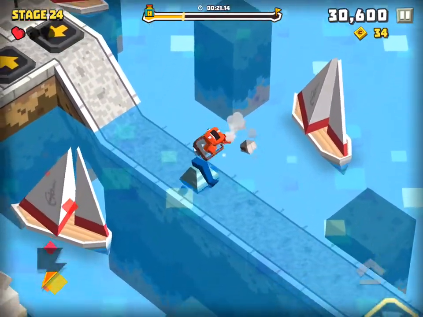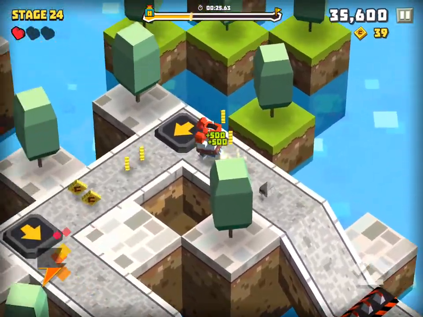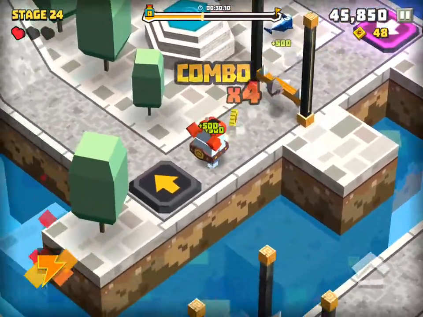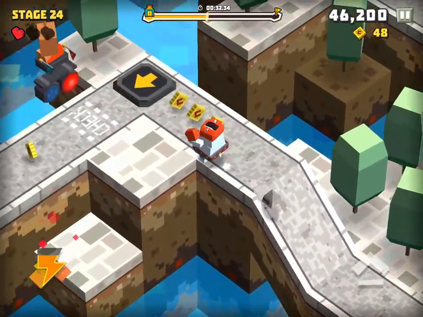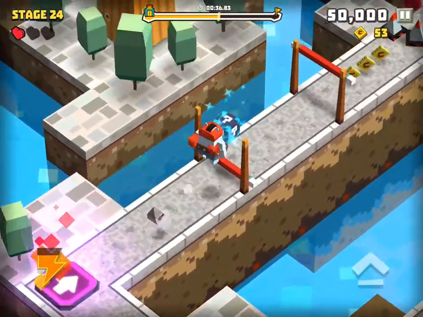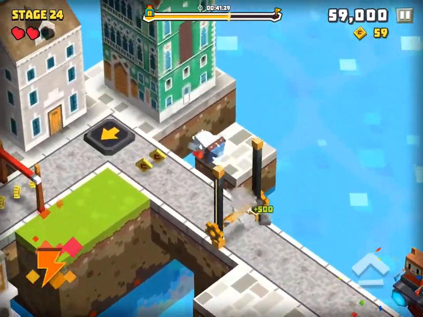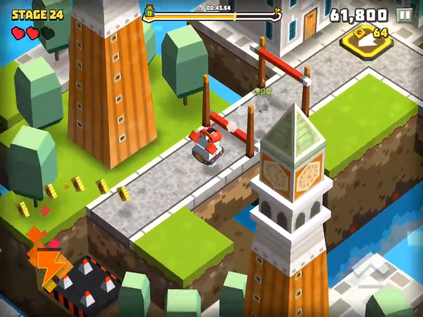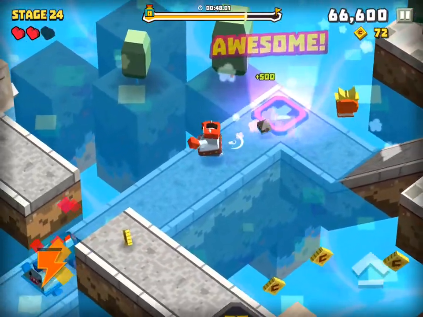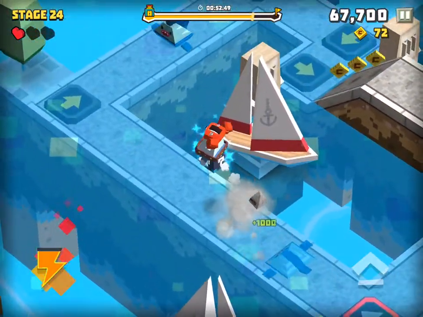These things I also don't know how you get past, except jumping on them. I also forgot to mention you can jump on enemies. I think because there aren't a lot of enemies in these stages, actually. They're just traps. Whoa, there's a hot air balloon. Almost didn't make that one. Go. Oh man, no. Come on.